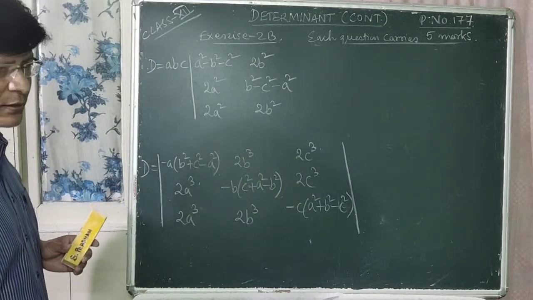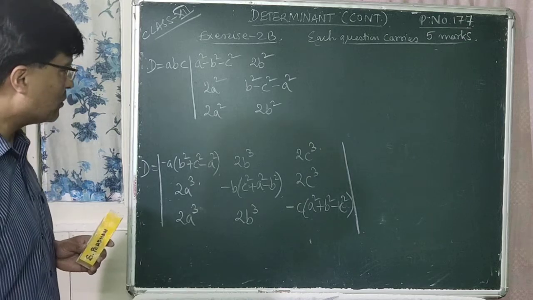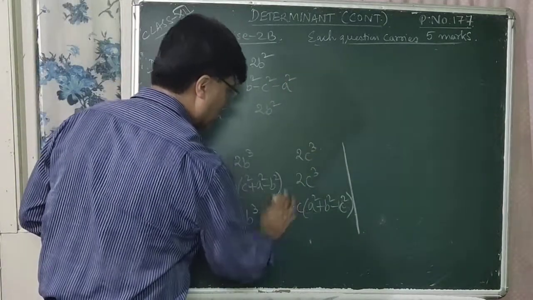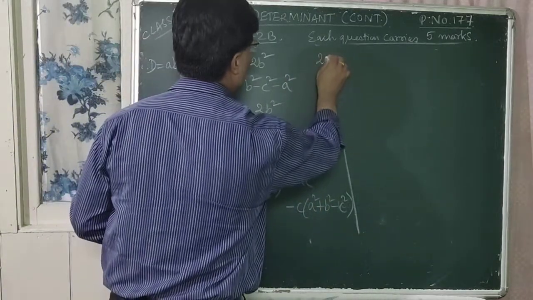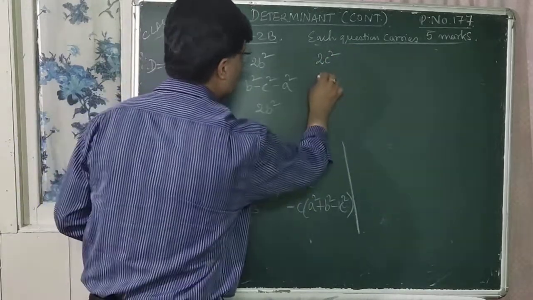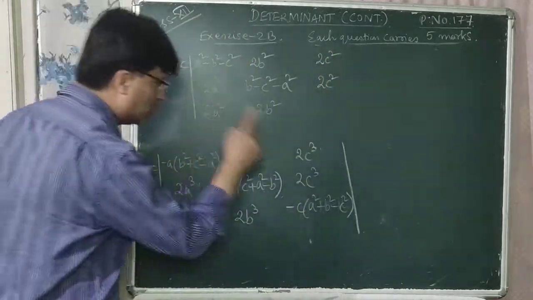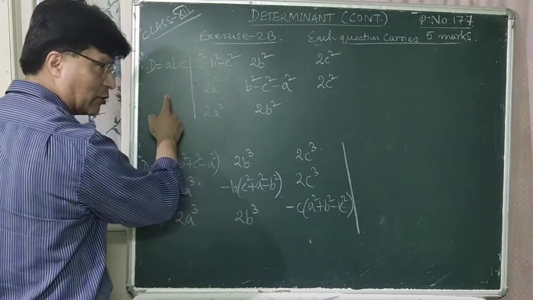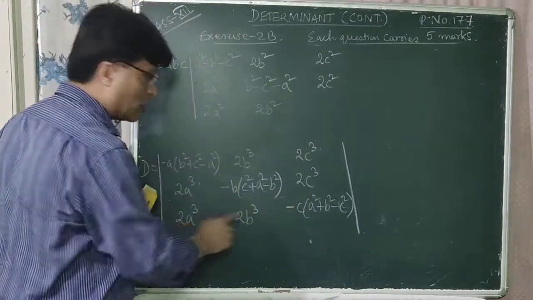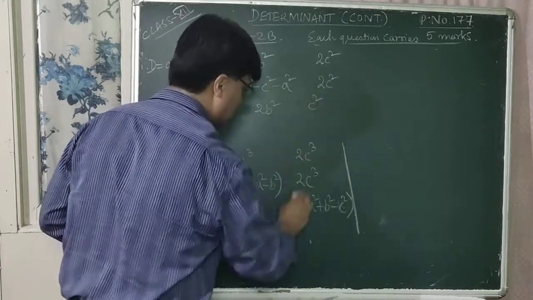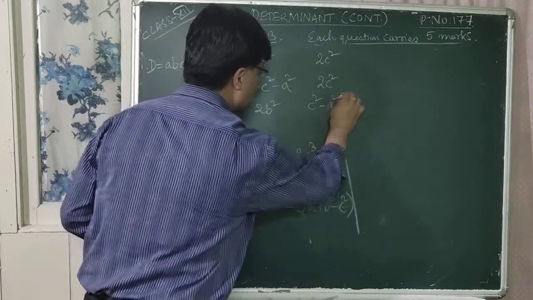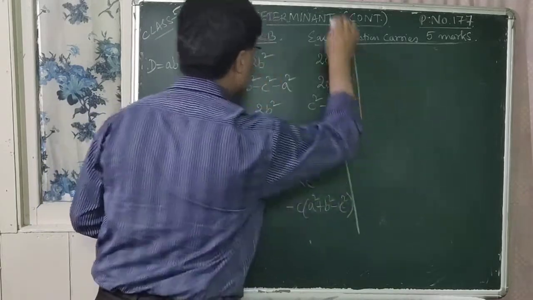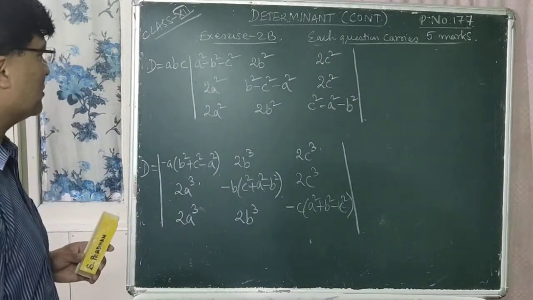I think you have understood it. Okay. So next, what will you do now? It is 2c cubed. Now c is taken common here. C is taken common from the third column. So it is 2c square. This is also 2c square. C is taken common. From here also c is taken common outside. Isn't it? C is taken common outside, right? So what does it become now? So minus into minus plus c square, then minus a square, that is minus into plus minus a square, then minus into plus minus b square, right? So this is the simplified determinant.